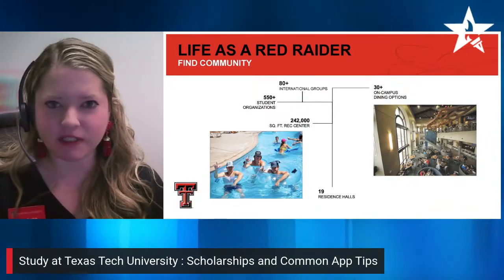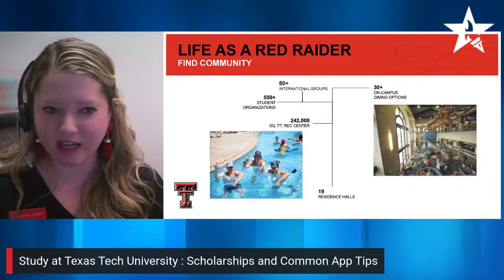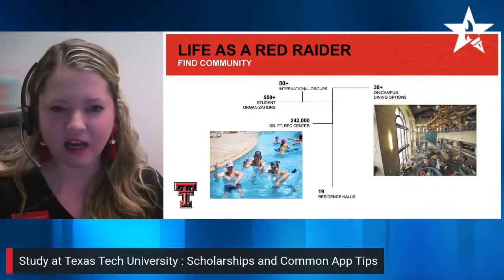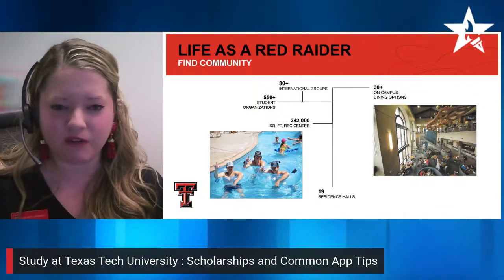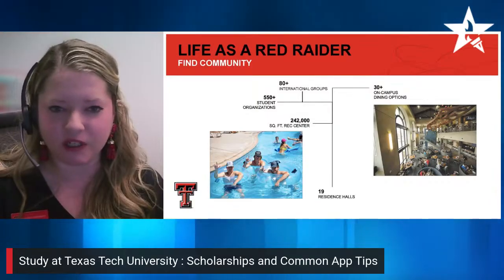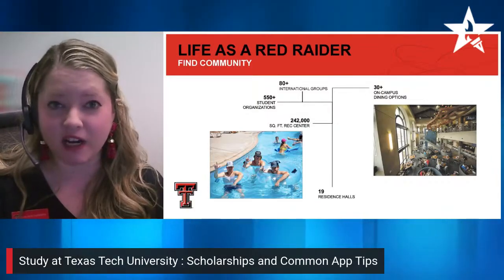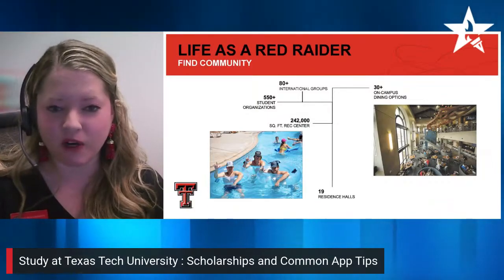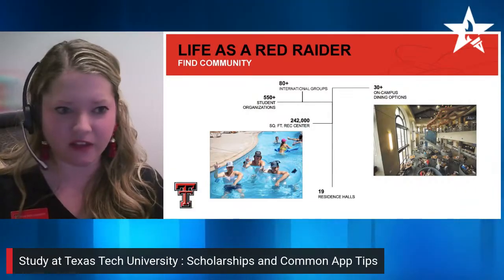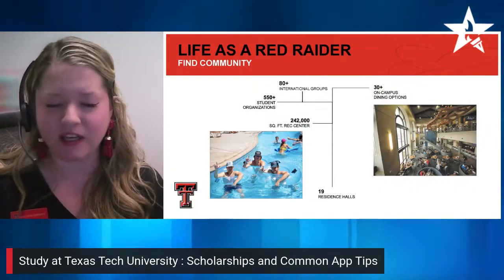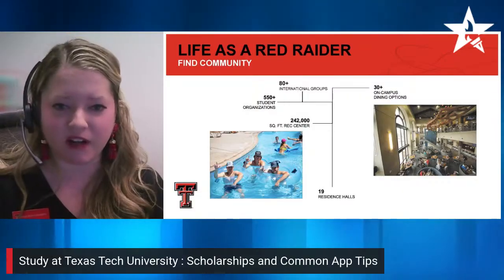And then briefly, just what it's like as a Red Raider. You'll hear that all the time if you come to Texas Tech or talk with us. We are the Red Raiders. We have a really great community and student life here, over 550 student organizations, over 80 international groups. So whatever your area of interest, whether it's academic or athletic, anything you like to do, more than likely we have a group here and a community that you can find.